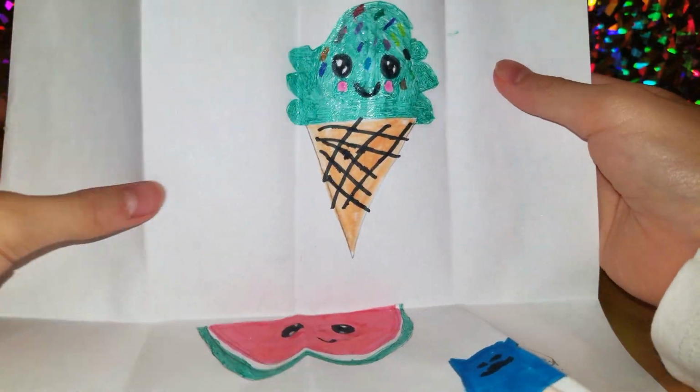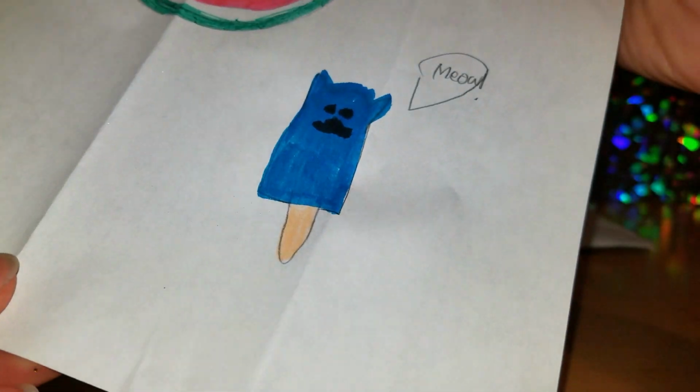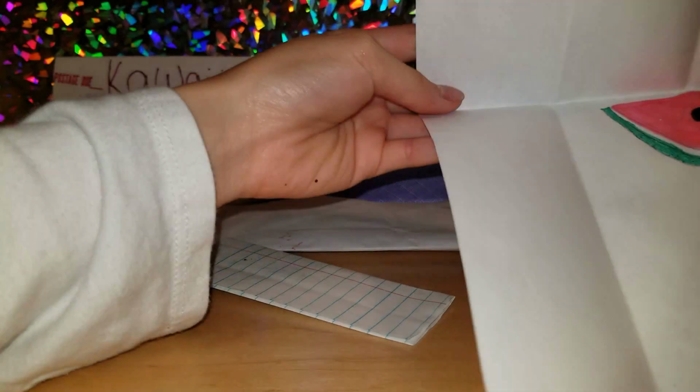Oh, more drawings. Oh my gosh, it's so cute. It's sparkly. So there's an ice cream and there's a watermelon and there's a little cute cat popsicle. That's so cute. And it's all glittery and stuff. Cat popsicle is like meow.